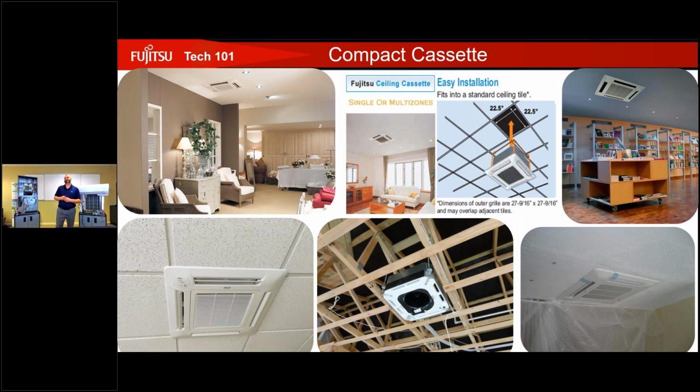Got a question? Will the ceiling cassette fit between standard 16-inch on-center beams? Yeah, so the ceiling cassette will not fit 16 on-center beams. You're going to have to do some sort of framing to get that to fit. That's not really a huge ordeal, something I've had to do before, but we do not make a unit that will fit 16 on-center beam spaces. So something to keep in mind.